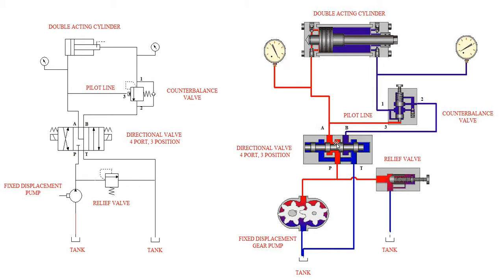Here's your P port. The spool has shifted. It's come off this land here, and now this flow from the pump can go over this spool. There will be a pressure drop over the spool, but it's going to the A port here. And at the same time it goes to the A port, it's going to flow out into the piston end of the cylinder. You're going to start to see pressure build here. See how this gauge is showing high pressure. This gauge is still showing a low pressure. And the other thing to point out at this point, your counterbalance valve is getting its pilot. Okay, so all that's starting to happen now.